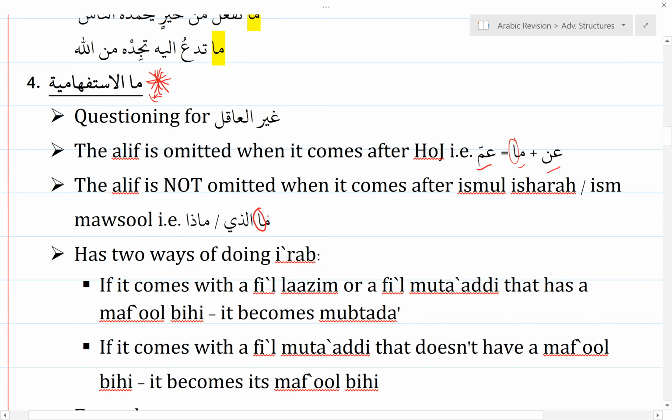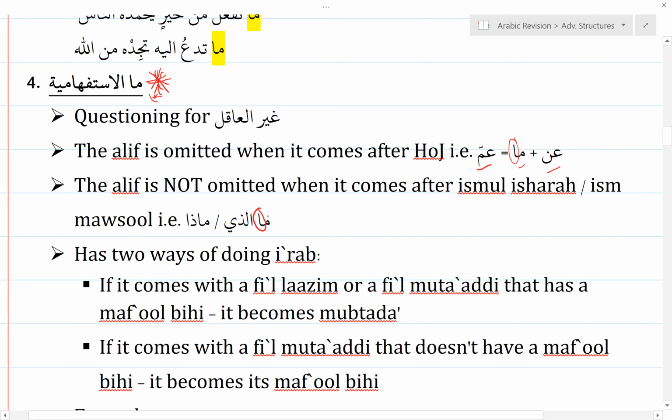This one I just added because I was really debating with myself whether to add it or not. Ma al-shay'iyya. It's also called ma al-waqi'a. And this one specifically comes with ni'ma and bi'sa after it. So you have ni'ma ma or ni'imma here. It comes in the Quran. Or bi'sa ma. It also comes in the Quran. So that ma that comes with ni'ma and bi'sa is considered ma al-shay'iyya, ma al-waqi'a.